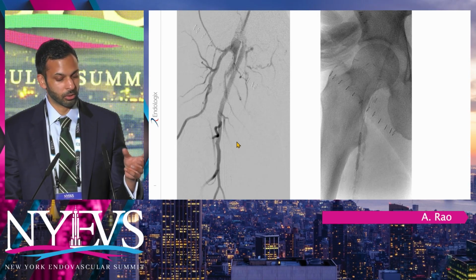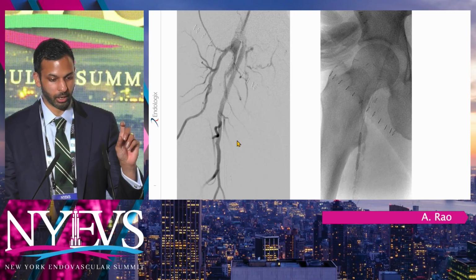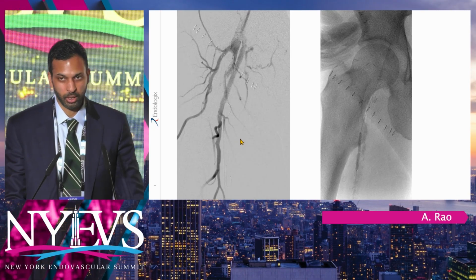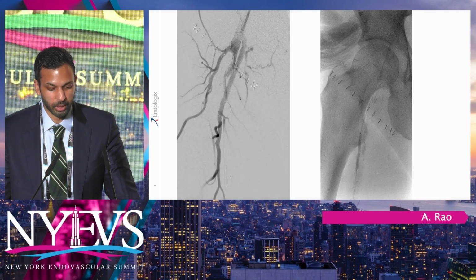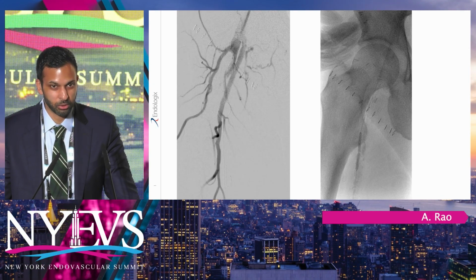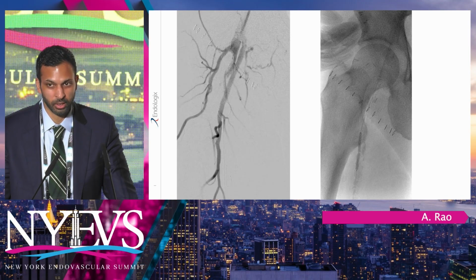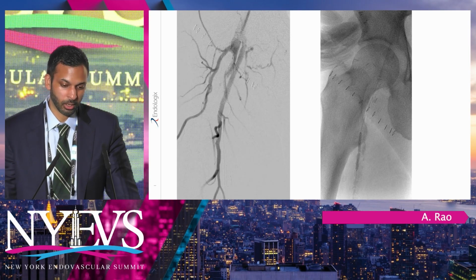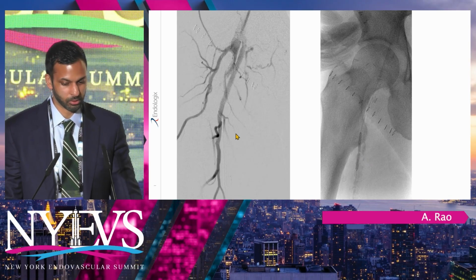When you do this procedure, if you haven't done it yet, they give you a little diagram so you can kind of see the orientation of how you want to put the crossing device. But their needle, if you've used an Outback, it's like an Outback on steroids. It's like a huge needle. We've used it to poke through calcium, poke through stents. It does a really good job of doing that. And in this case, especially with that severe calcium, I think I got it on the first or second try.